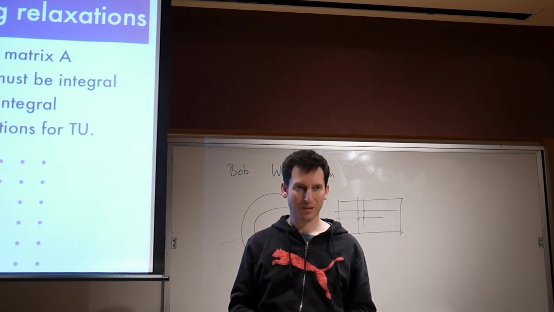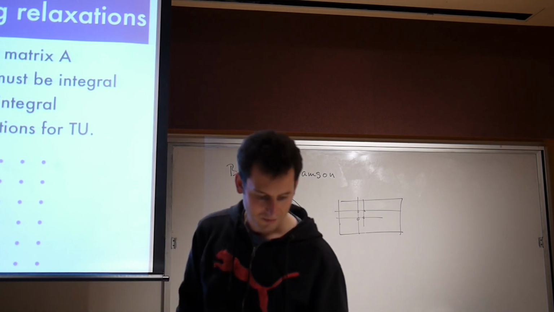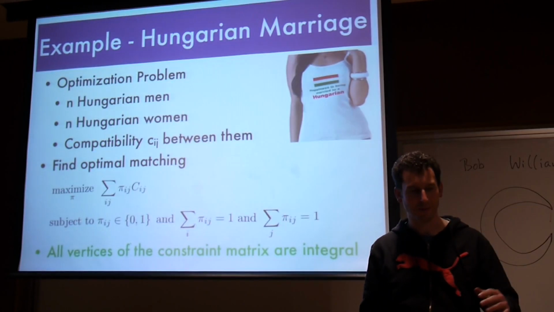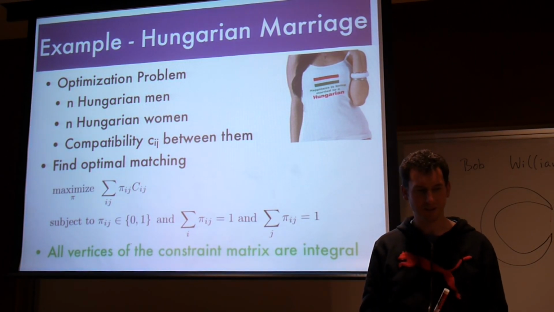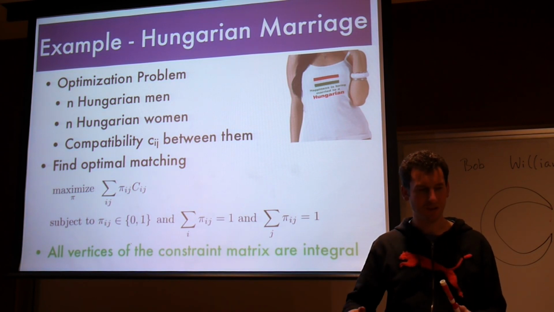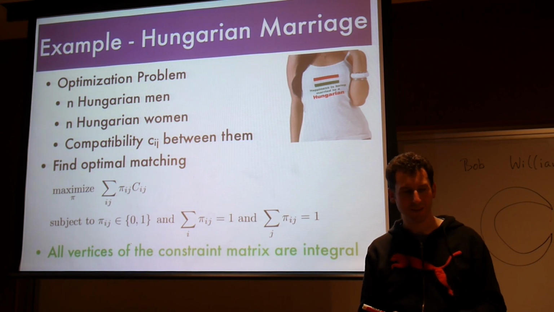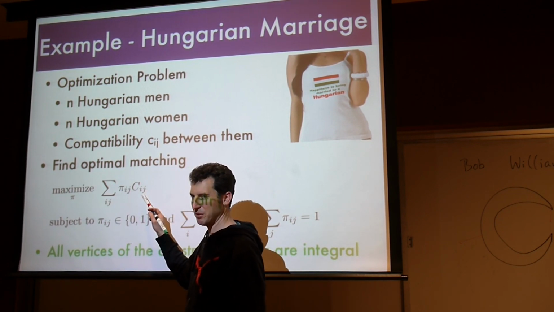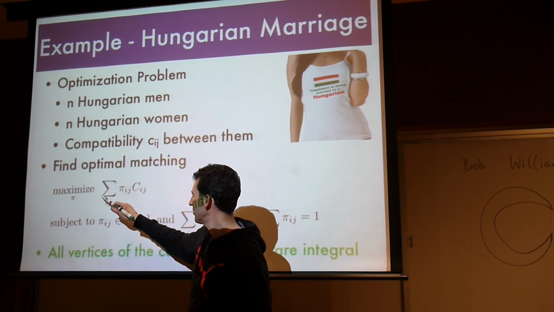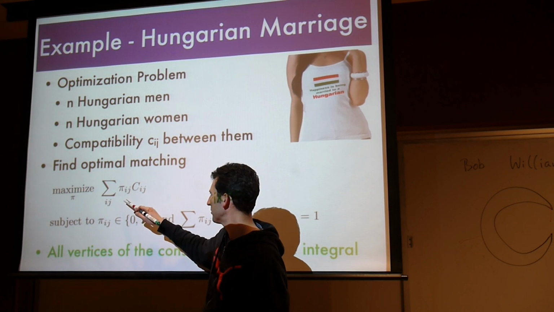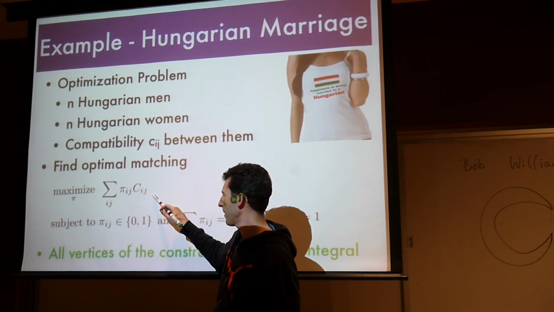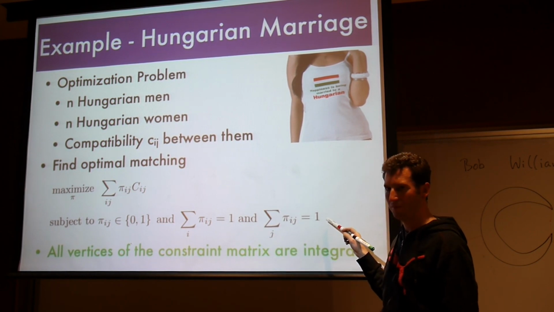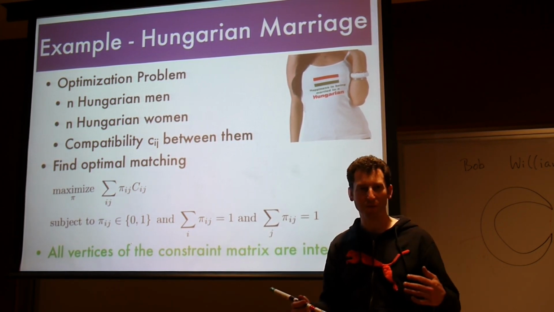And so there's a couple of conditions, and total unimodularity is one of them. So here's a nice example. Hungarian marriage, basically the linear assignment problem. So the point is you have Hungarian men, Hungarian women, and they like each other with coefficients Cij. And so what you want to find is a permutation pi, which has exactly 1 non-zero per row and 1 non-zero per column, such that the score of the overall marriages, so sum of pi ij, Cij, is maximized. Under the condition that those pi ij's are all integral, that I have only 1 per row and 1 per column. So in other words, this is a proper marriage, there is no polygamy, or vice versa.